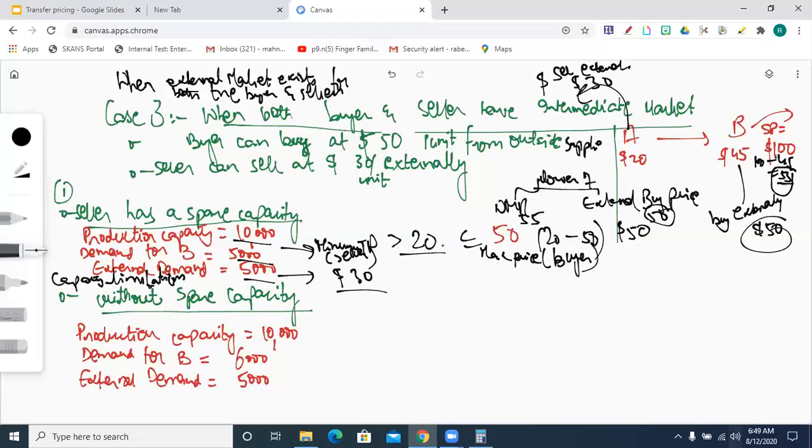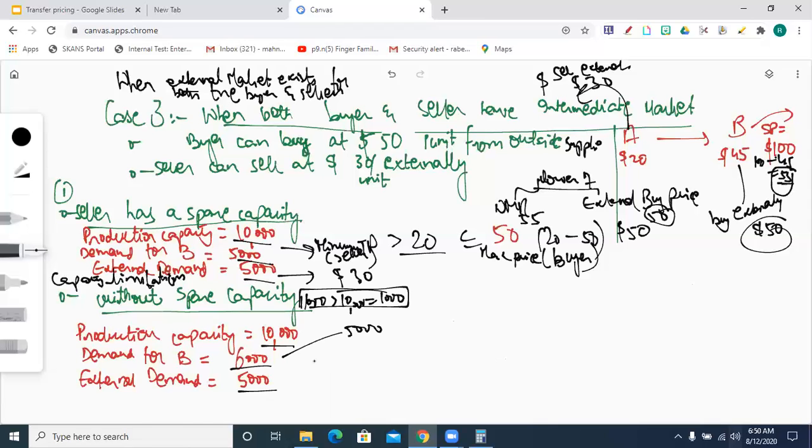That's why the minimum I quoted is 20, because here the demand doesn't need to be shifted from external in order to meet the demand for B, because there is spare capacity available. At times, let's see now, the demand is 6,000 and external demand is 5,000, but he's only producing 10,000. However, the total demand is 11,000, which is more than the current capacity of 10,000. Currently, there's a shortfall of 1,000. Now, what would happen in this scenario?